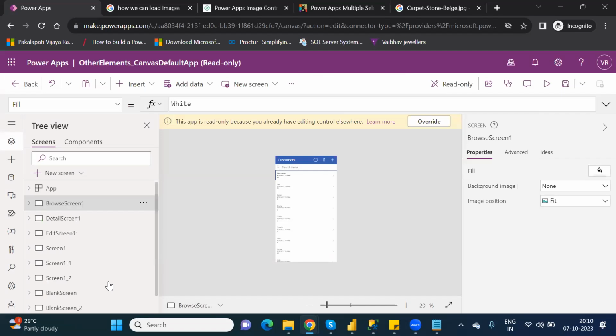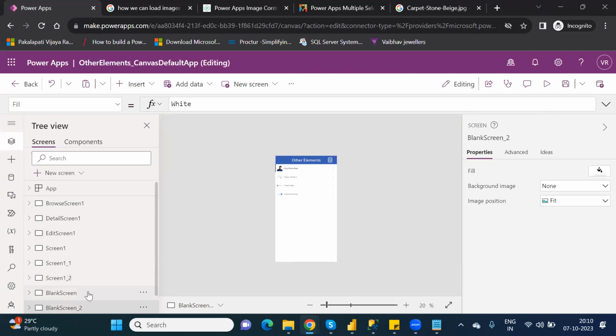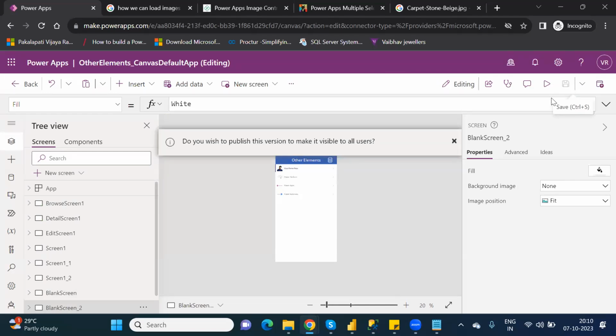And go to this particular, where is the screen? Sorry, I think it is not coming here. So actually I didn't save it. Sorry for this one. And publish this one also.